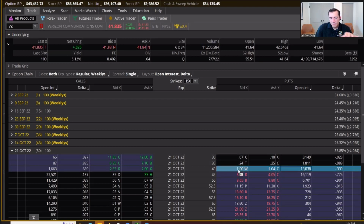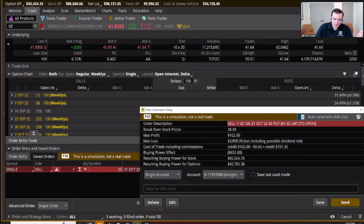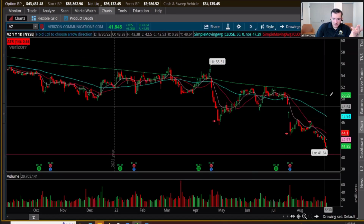Let's say you are comfortable with selling the 40 put. When you sell a naked put, you're getting paid for obligating yourself to buy the stock at the strike. So if I sell the 40 put, I'm on the hook to buy 100 shares at 40. For my troubles, I'm getting paid $1. Now, when you run the numbers, how much money are they going to make me put up to sell this put? Usually they make you put up maybe 10 to 20% of the stock price. If I come in here and I sell this for $1.02, the margin requirement's about $650. 102 on 652 is 15%. That's compelling to me for a naked put. You give me 15% on a naked put where I like the price level, I'm game. Okay. So it checks the box for ROI. Okay. 15.5% or so.